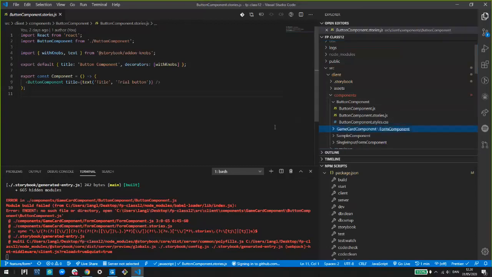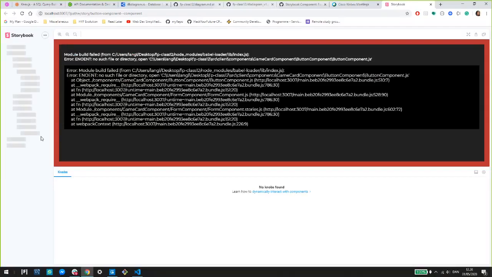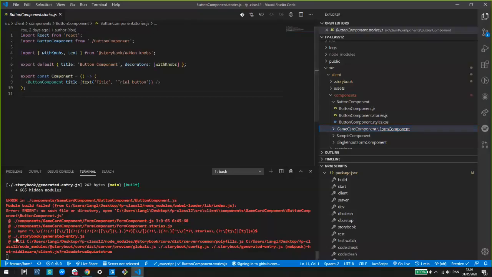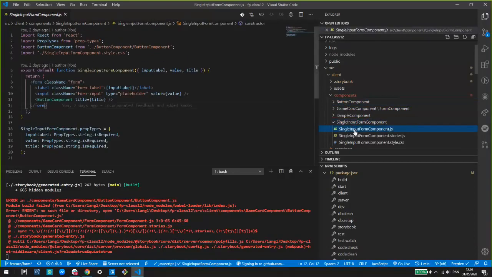That's the beauty of live coding. Lovely. That's when I need the Zoe's workshop to survive this with grace. Yeah. But why I can, because I have two components. Multi-build failed. This is not what I want. What I want is to show this component and this single form component. This is what I want to show.